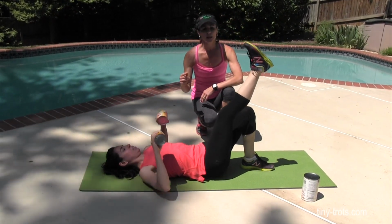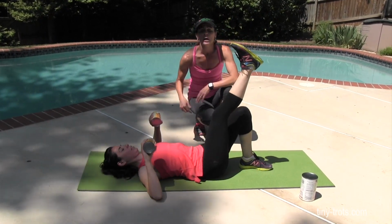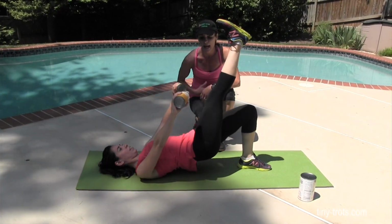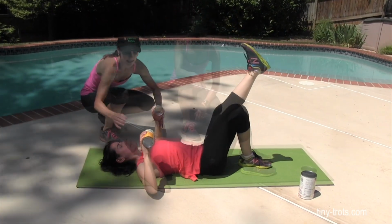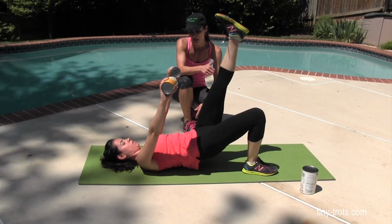So what she's doing now, ladies, is really focusing on her bottom, really lifting and toning your bottom. At the same time she's doing this, she has to work her abdominal muscles to lift those hips. So it's great for your abs. And then she's working on her chest here. So just come straight up and then right back down to 90. Just go ahead and alternate. Now, come back up. Good.